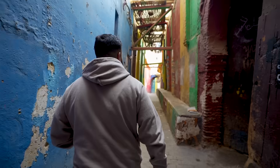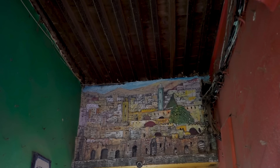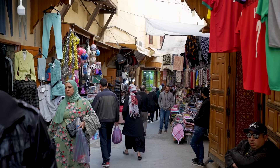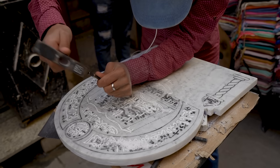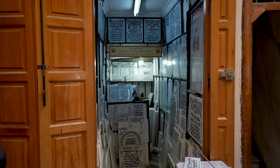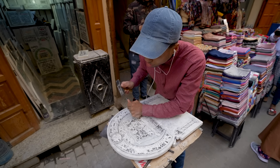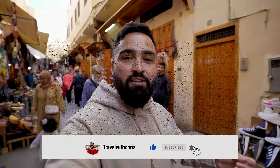Right now we find ourselves walking down an extremely vibrant and colorful alleyway. The Medina is definitely an experience on its own — it's unlike any other place in the world I've ever been to. As I was walking through the Medina, I came across a shop where they're actually making tombstones and gravestones — plaques for those who have passed — all by hand into pieces of marble. These people are extremely talented. You can't make any mistakes when carving into marble or else the cost of that piece is gone. One of the guys told me that after all the carving, they paint it and then put a lacquer or gloss over it.